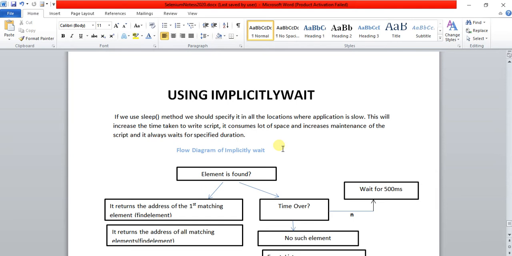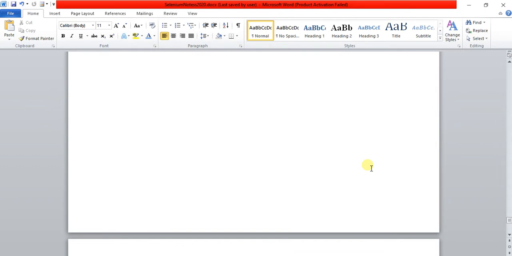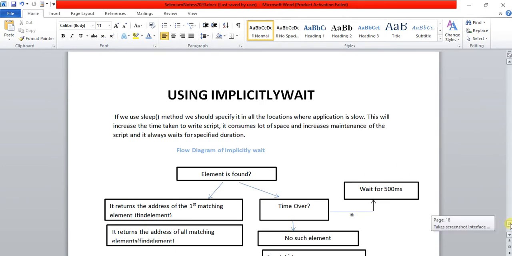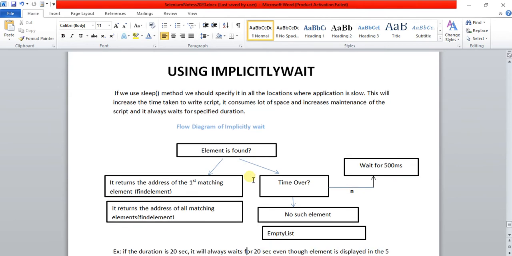Next, this is a diagram, and I will explain what it does. Whenever we are using the findElement and findElements methods, if the element is found, there will be no exception in the application and it works successfully.